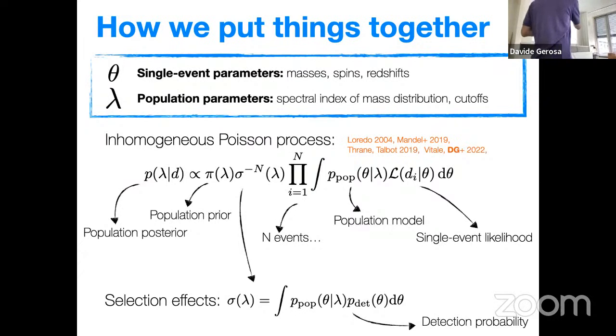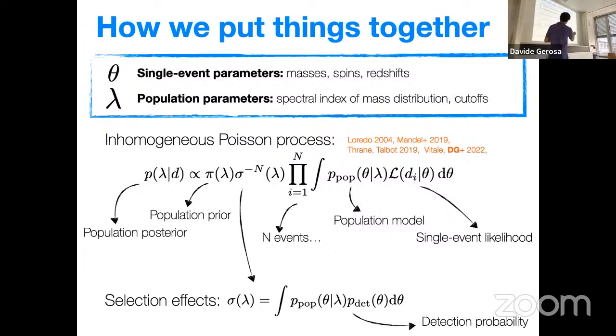Then the lambdas are the parameters of the populations. So I say, I don't know, the masses in the universe are distributed according to a power law, and I want to estimate the slope of the power law, right? But this could be of physical origin, say the common envelope is efficient to 20%, or 21, and I want to estimate that number. So ask my data to tell me something about the entire population: put the events together and tell me something about the entire population. So the formalism is that of an inhomogeneous Poisson process. Let me unpack this for you. What we want is to infer the properties of the population. I want to constrain my astrophysical model. So I want to infer the lambda given some data that I measured.